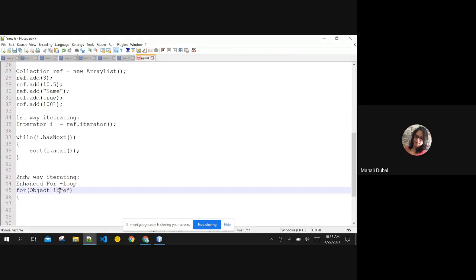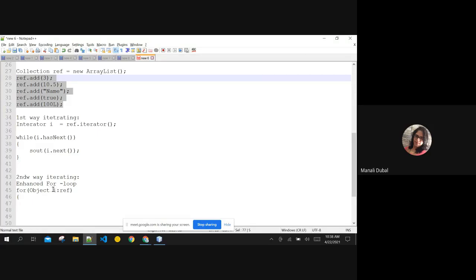What is this I, and why have I kept it as object? If I keep it as integer, then it is only capable of extracting integer values out of it. Your reference collection contains not only integers but strings, decimal numbers, long, boolean, everything. So I want this variable of type object because your reference collection can contain any kind of value.